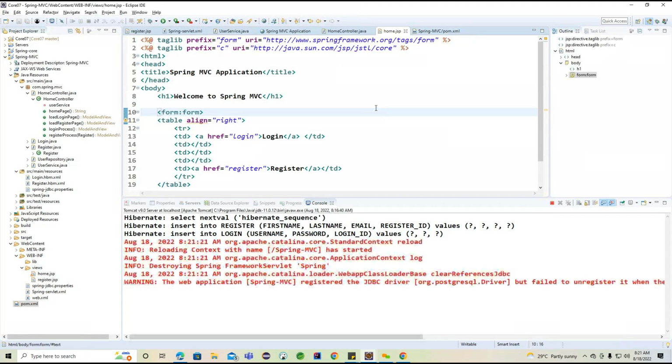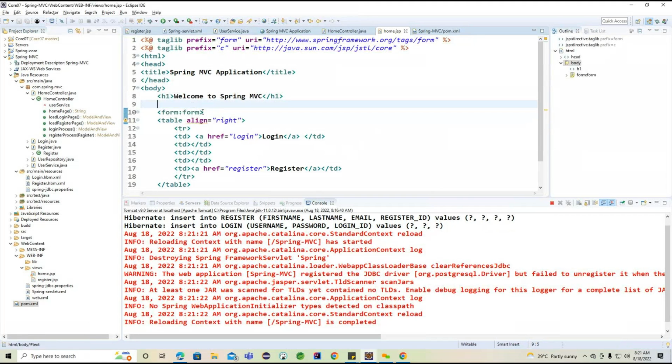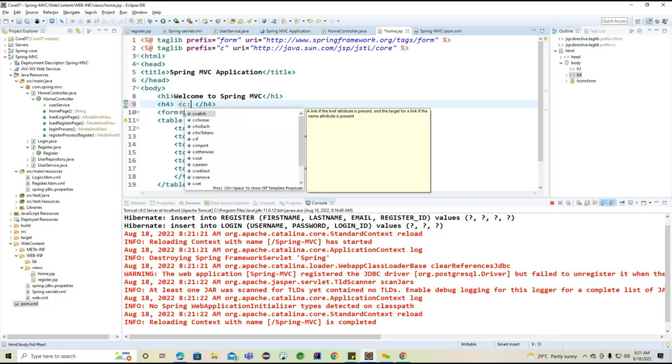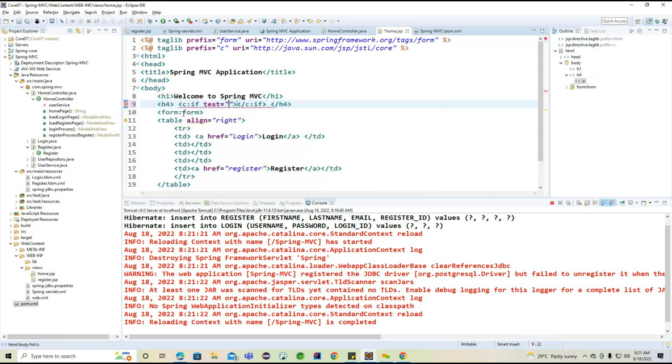Now it is okay. It's resolved here. Now I'm going to add H4. Inside the H4, I'm going to provide the condition here. So what is the condition I'm going to provide here? C colon if. This is the condition.